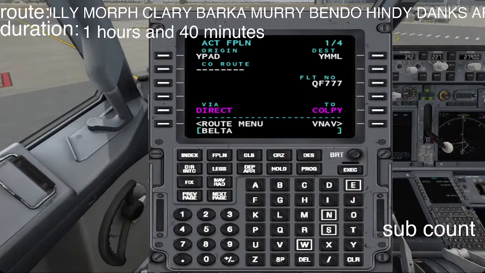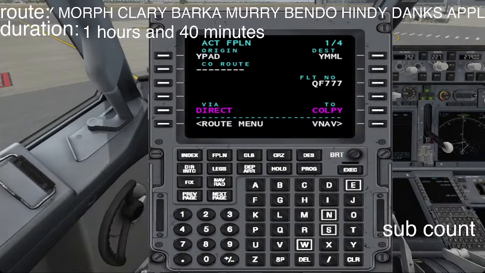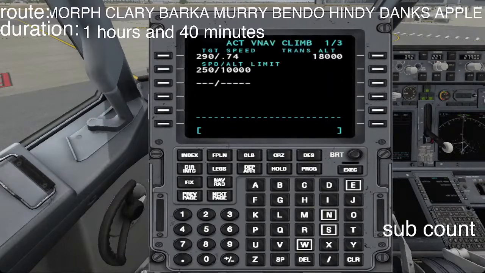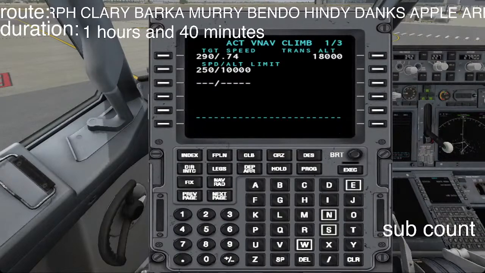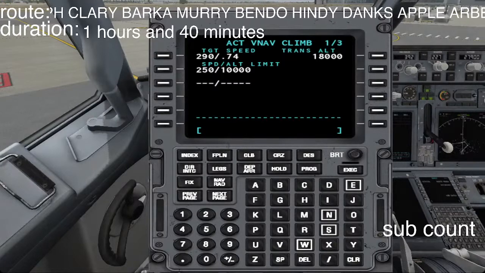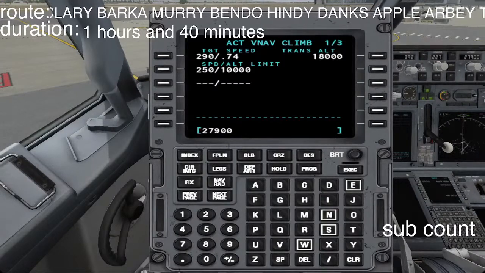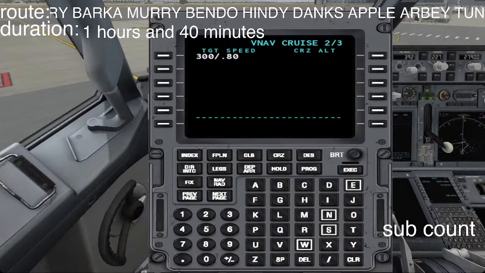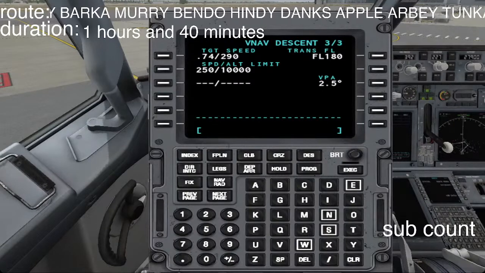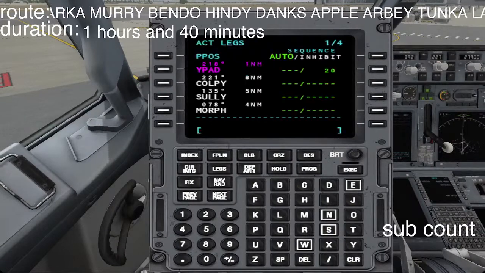After I finish programming the FMC, I'll give you a little bit of a briefing on what's going to be happening today. And that needs to be 27,900. Cruise 300, destination. I won't auto land because legs.